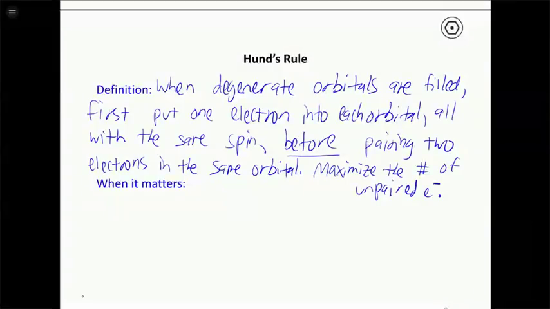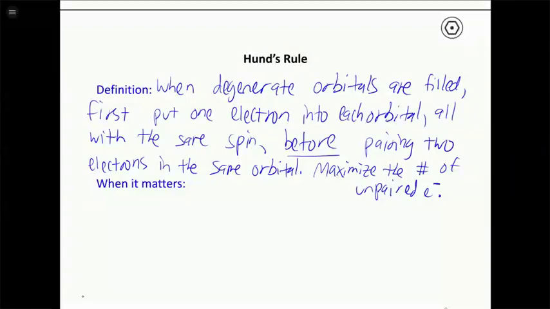So if we think about it, let's go to the 2p subshell. We have three 2p orbitals, px, py, and pz, all pointed in different directions in space. If we put one electron into each of those orbitals, that's going to keep them farther apart from each other than if we try to put two electrons into the same orbital. So you want the electrons to get as far apart from each other as possible to minimize electron-electron repulsions. And Hund's rule allows you to do that. So you spread the electrons into different orbitals before you start pairing them up in the same orbital. That keeps the electrons farther away from each other and minimizes how much they repel each other.